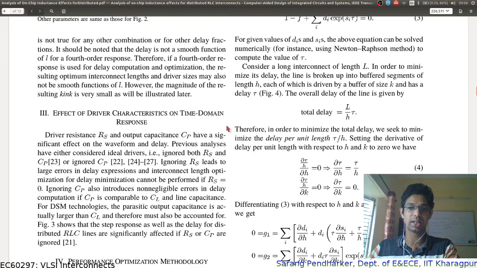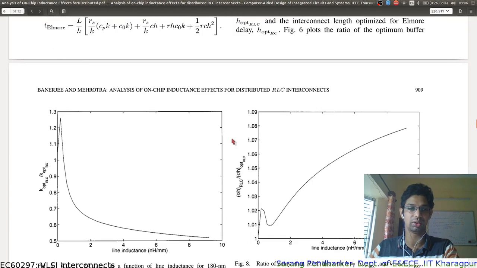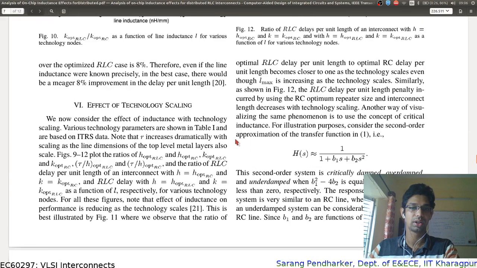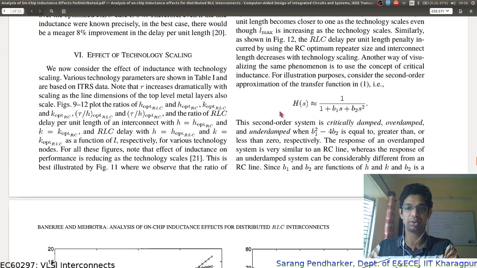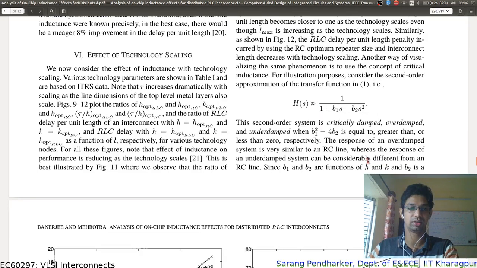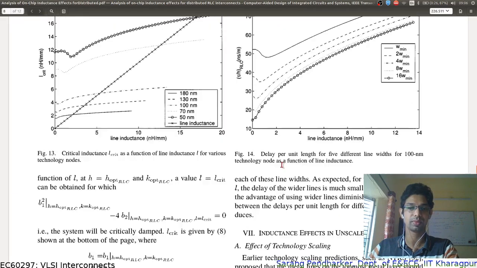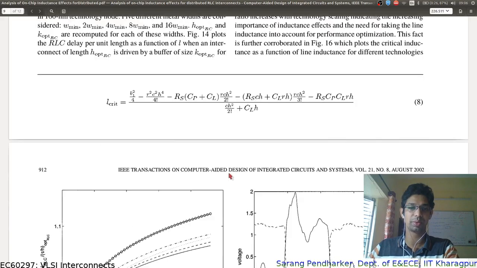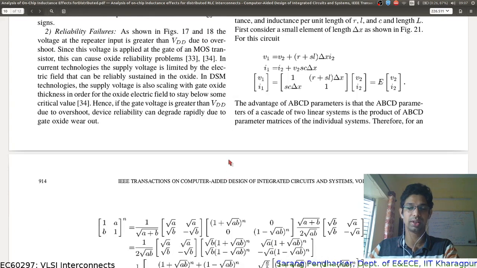There is a lot more to this paper. You can go through it in more detail. We cannot cover all the things here, but basically that's what they do. Later on they also approximate it to a two pole only. So the second order system is critically damped, over damped, or under damped under these conditions. We had done this analysis earlier, so this term should be familiar to you. These are the conditions at which an overshoot would be present and other things. And now let me show you the derivation which they have.